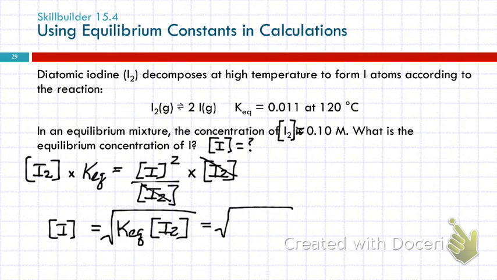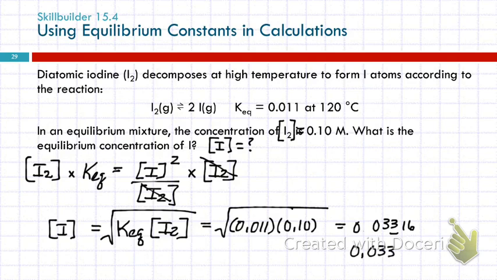So the square root of, and in here we've got the equilibrium constant, 0.011, and we've got the I2 concentration, which is 0.10, and we're taking the square root of the whole thing. The buttons you push on your calculator will depend on the type of logic that your calculator uses. I'm using the TI-36X Pro, and on this one I do the square root symbol first, and then I do 0.011 times 0.1 and press enter, and I get my answer. We should have 2 sig figs here, so 0.03316 or 0.033. That's a concentration. Concentrations in these problems are always expressed in moles per liter. You may need to do different things on your calculator to get the square root. If you need help with that, please ask me in lab, okay? They're all different. It's very confusing.